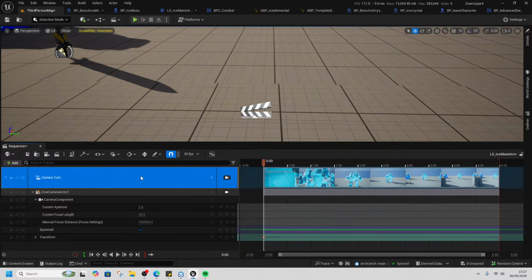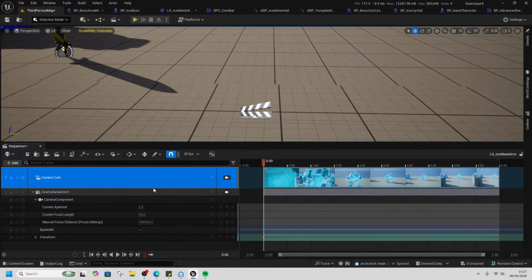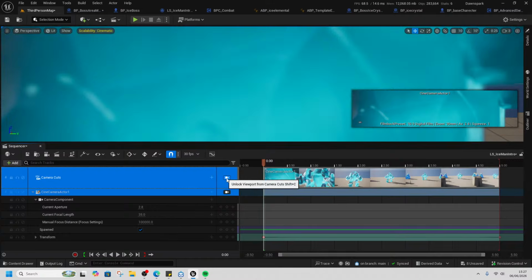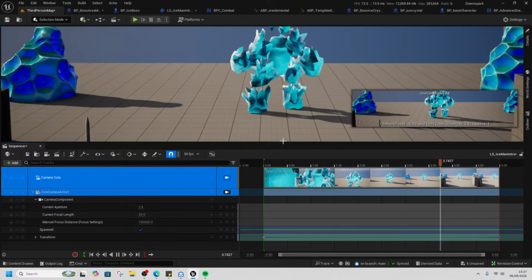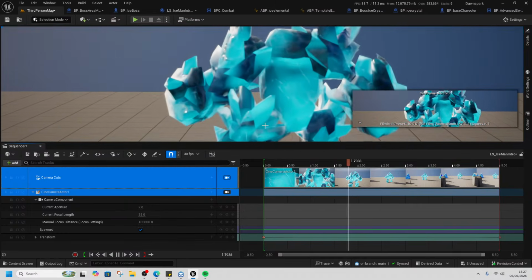Ooh. I mean, I'm not sure this is cool, but it's something, right? I still want to do all the animations and set it up properly.